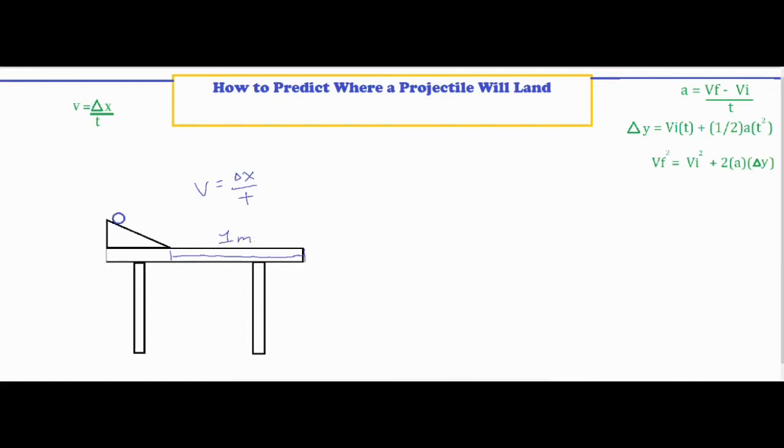Then you have your delta x. Secondly you're going to want to find the time. So what you want to do is find several times and then average them. So once you have those two pieces of information you have a delta x of one meter or whatever you measure along the horizontal surface of the table.